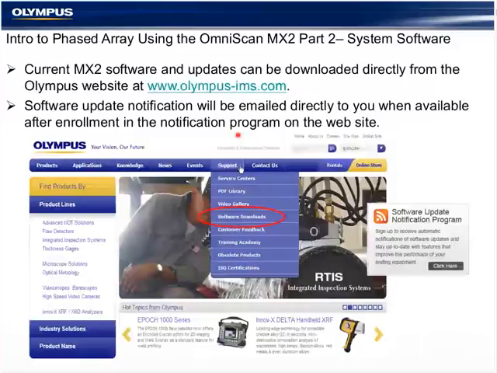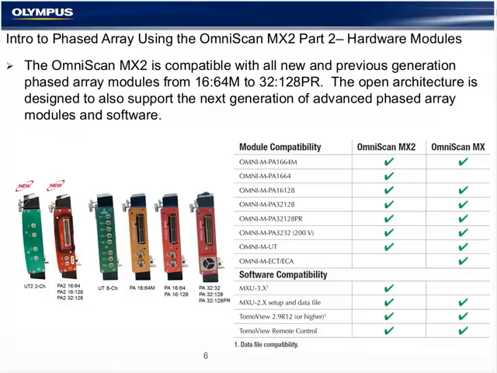All of the software updates for the instrument can be found on the Olympus webpage. You're going to be seeing a little bit newer version of the software today. If you have not updated your software recently, we would encourage you to read the release notes and keep your software updated as new features and bugs are being fixed pretty regularly. So today, as we're going to start using the instrument and forming some sector scans and starting to learn the ABCs of manipulating the MX2 sector scan, we need to talk a little bit about the hardware.